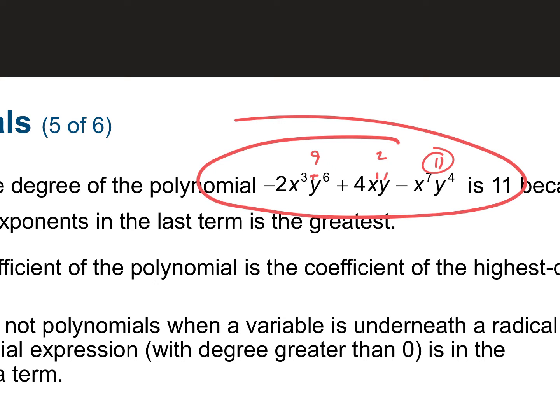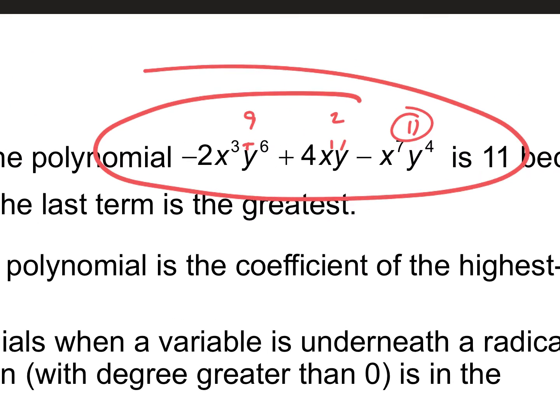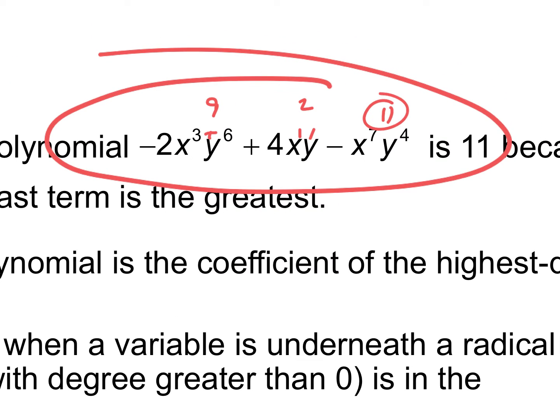That only happens when you have a whole bunch of different variables together. You will also have an answer on some of your problems, probably for homework or on your quiz, that have X's and Y's in it. And some of you are going to be like, I don't know how to write it. Well, generally, you write the letters in alphabetical order. If you have X's and Y's and Z's, then write X, then Y, then Z. That makes sense?